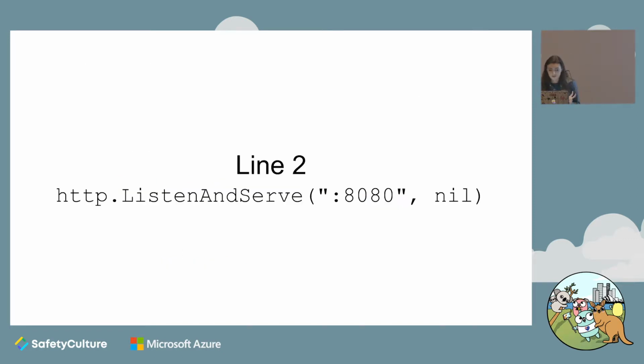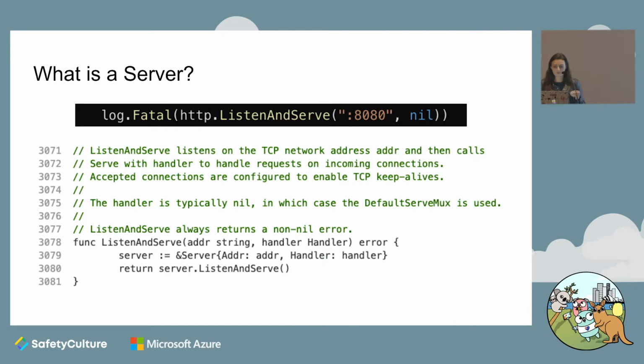Now, the next line that we have in our code is pretty simple. We're showing the base case, but this is your listen and serve, set up your server. The main parts here is that you're binding to a port. You could add in a host if you wanted. If you were doing this in production, you would want to set up your own server and provide different timeout options and connection pooling in there, but that's not totally the point of this talk. But what is important is that last parameter of nil.